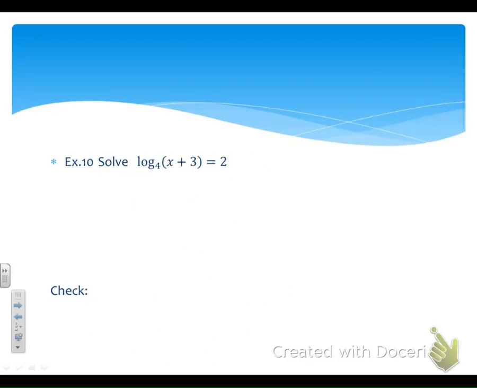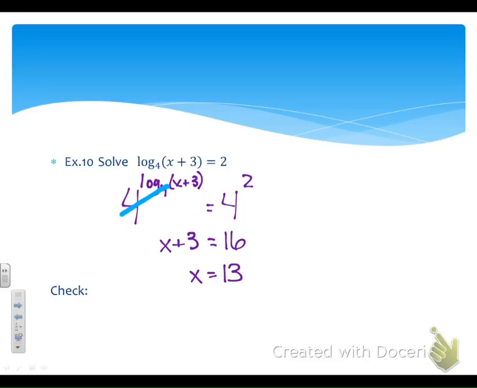Next example. Some of you haven't been waiting on me, so good. You keep going. We're going to have to exponentiate, meaning we've got to take both of these sides and set them to become exponents of a certain base. Both sides become exponents of 4. And I notice on this left side, 4 to the log base 4 undo each other, and I'm left with x plus 3 on the left side equal to 16.